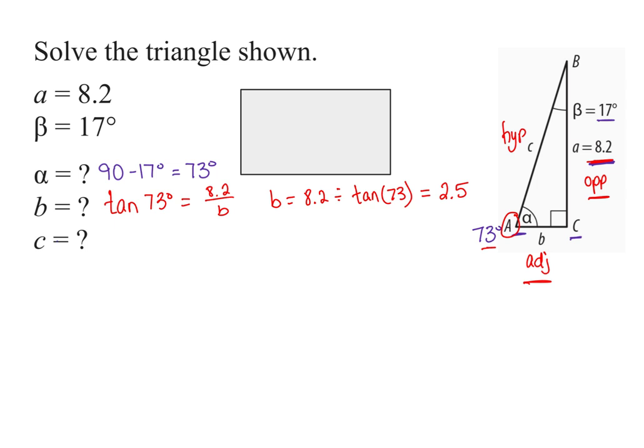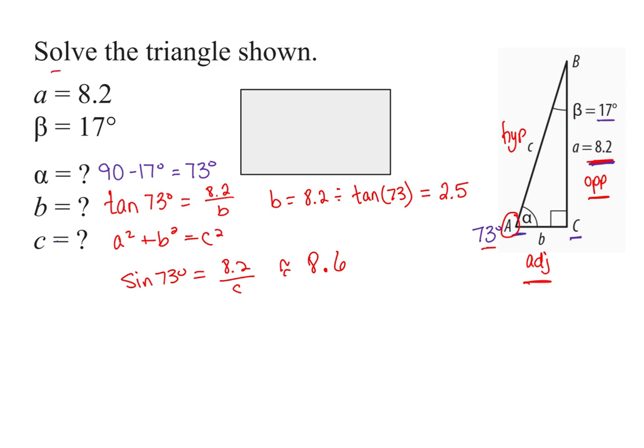Two ways to solve for that third side. We now have two of our sides of a right triangle. You could use a squared plus b squared equals c squared, right? If you want to be more exact and say, well, I rounded b already in the process, you could go back to your trig function and use opposite over hypotenuse. You could say the sine of 73 degrees should equal the opposite over the hypotenuse and do exactly the same thing. Either way, calculate your length of C.